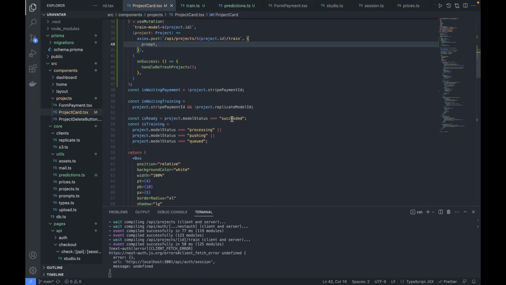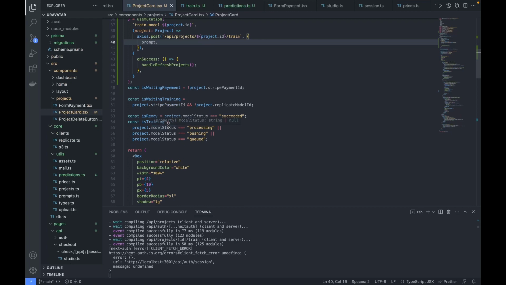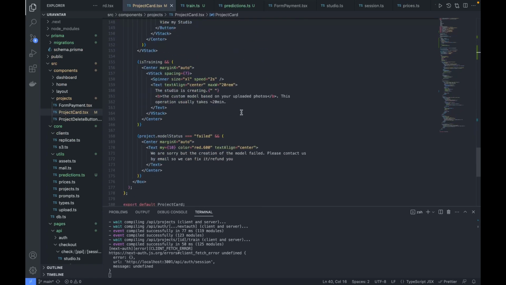Is training will be true if the model status is any of these. For now in the DB the status was queued, so if it is any of these, training would be true and this would be the text showcased on screen.